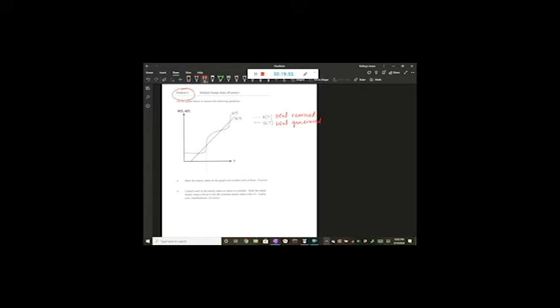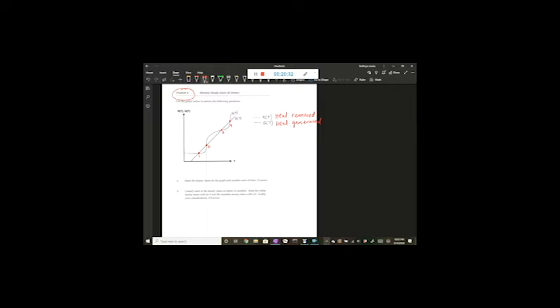So for part A, we are marking the steady states on the graph, and we're going to number them. So in multiple steady states or in non-isothermal reactors in general, we are looking for where the heat removed and the heat generated are equal to each other. So anytime these two lines intersect is a steady state. So we'll label them 1, 2, 3, and 4. Now, for part B, we are classifying each steady state as stable or unstable. Mark the stable with an S and the unstable with a U, and then we justify.